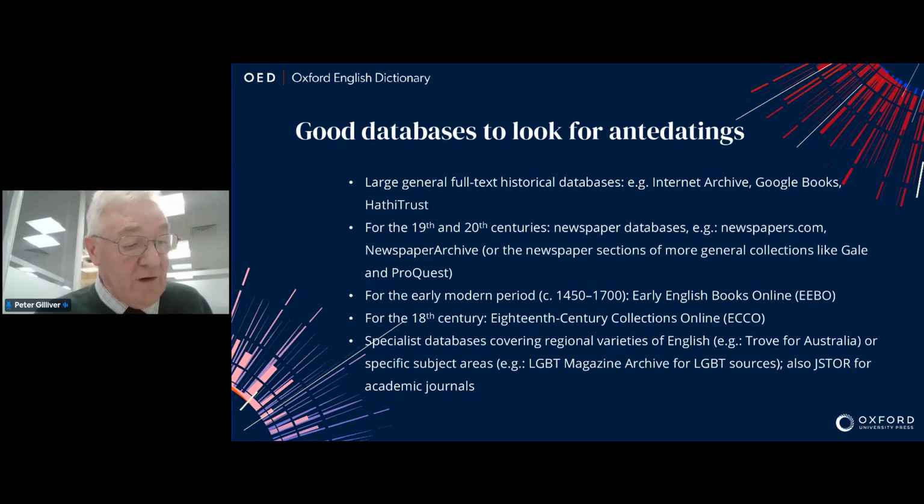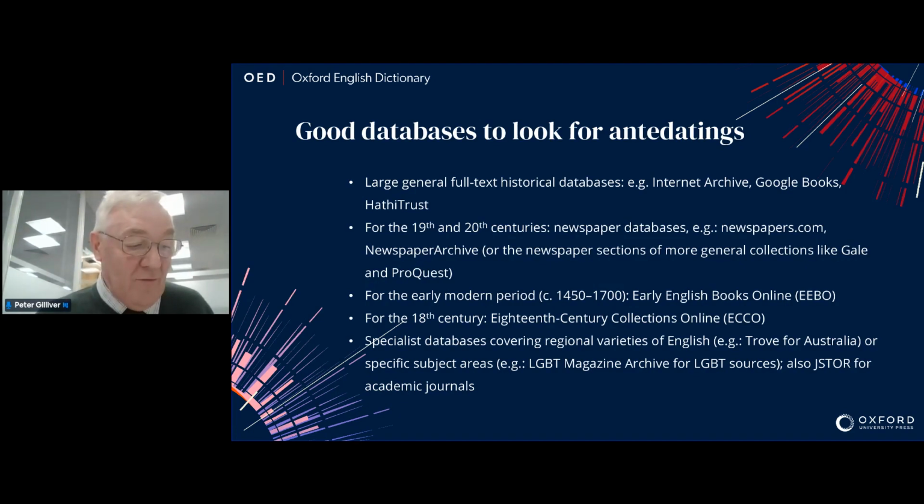New material is constantly being added to most of these databases. So even in an OED entry which has been checked against them by our researchers or by an editor like me, it may be worth rechecking. And as I've said, database searching isn't the only way to find antedatings. You might be looking at a manuscript in a library or a printed document that has never been made available electronically and is therefore not searchable, or watching an old movie or TV program or listening to an old record. Antedatings can turn up anywhere, and they can transform our understanding of the history of the word.